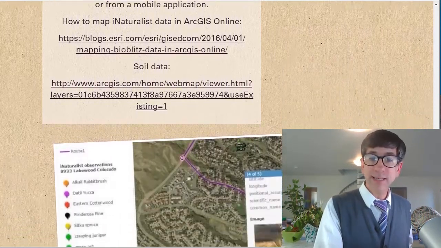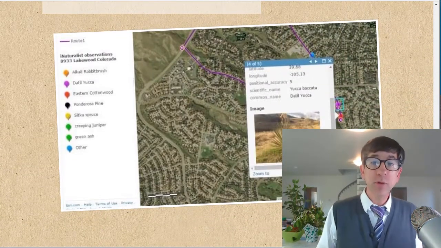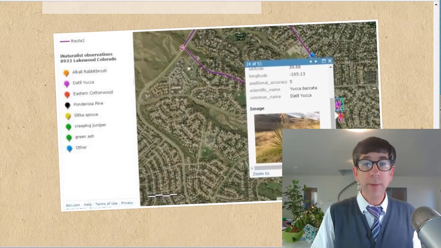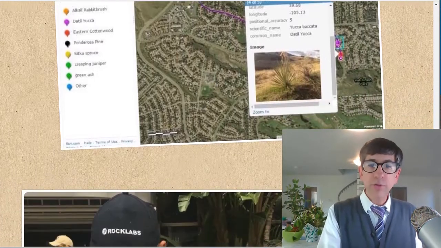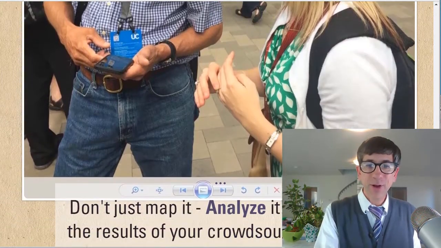And then you can bring it in, like I said, to ArcGIS Online, and this is what it looks like. The photographs come over, all the attributes that you've created, the scientific name, the common name, and so on. Really powerful and easy to do this. Real-life educators out there in the field collecting data with a colleague of mine from Esri.